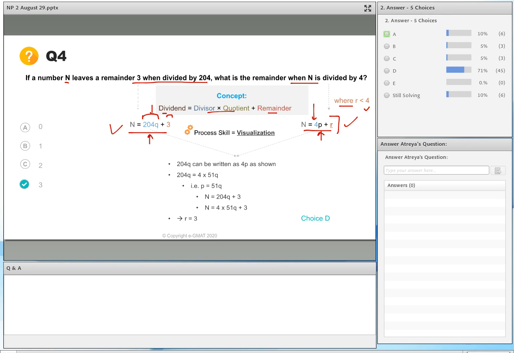So then what I do is I try to divide 204q by 4. I can say that 204q is equal to 4 times 51q, right? 51q, I consider this to be p, as I've mentioned over here. So my entire 204q becomes 4p, where p is equal to 51q. The moment I have that, I have another number over here, right? I take that out over here as well. So I write n as 4 times p plus r. I'll have to check whether r is less than the divisor or not. Over here I can see yes it is. So this becomes my final answer.